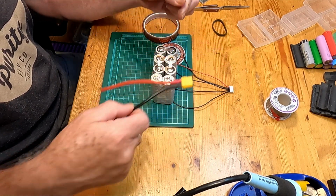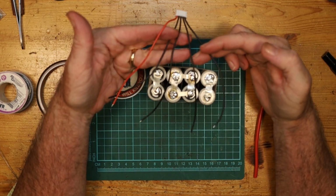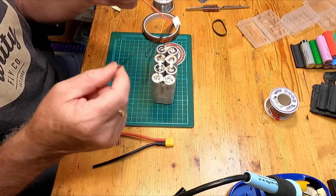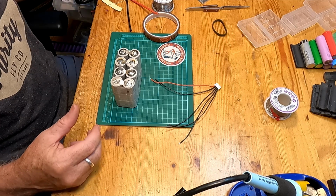What we need to do is solder on the XT60 connector that's going to be the power lead for the pack, and also the balance leads. This is the part that might get a little tricky, but you have one wire at the beginning, one wire at the end, and then the other ones just go to negative terminals. This is basically how it works. We'll do the little leads first here, and I'm just going to do those in the middle of the solder pad.